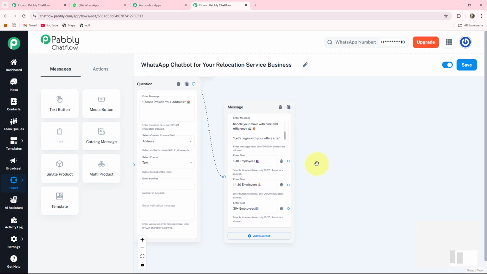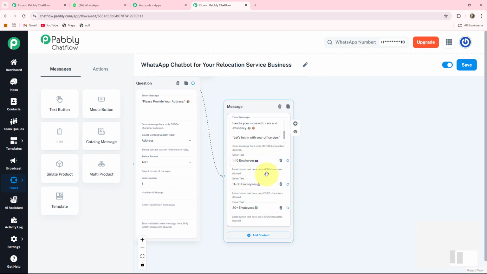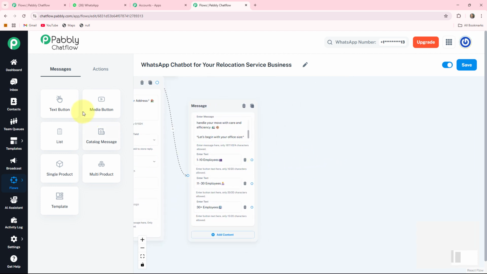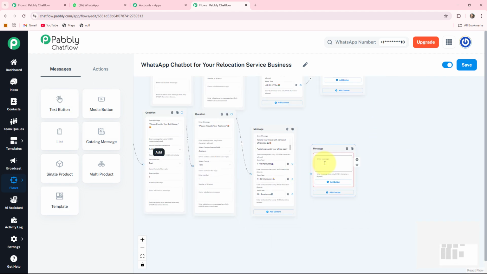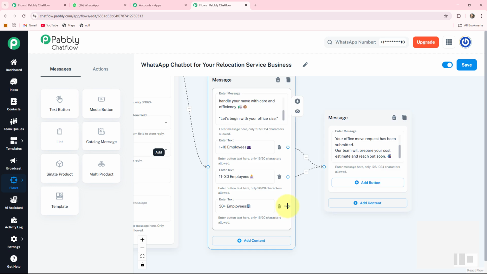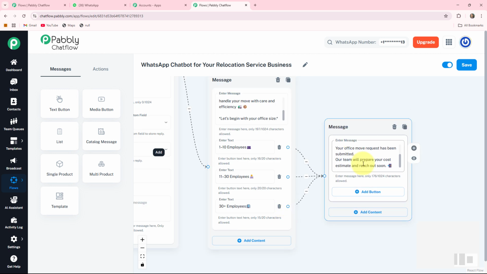Here I write it. After that, when my clients select any of these options, the response would be the same. For this, I am taking one text button, dragging this message box here and entering the response message. Here I write it. After that, I'll connect this circle to this message, this circle to this, and this to this. The response would be the same. In this message also, I'll use this dollar symbol because with the help of this, the bot will respond to my clients by their name.